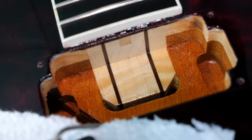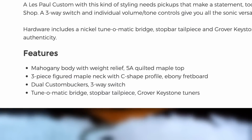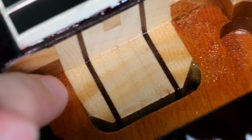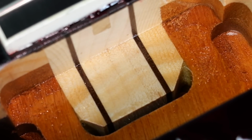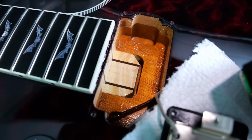So here's a really good clear look at the neck. It is still five pieces. The spec sheet on these incorrectly states a three-piece maple neck. I think they were just saying, oh, it's three pieces of maple. They didn't want to include the walnut, but this is technically a five-piece neck. And it is a long neck tenon, as is common on a Custom in this era.